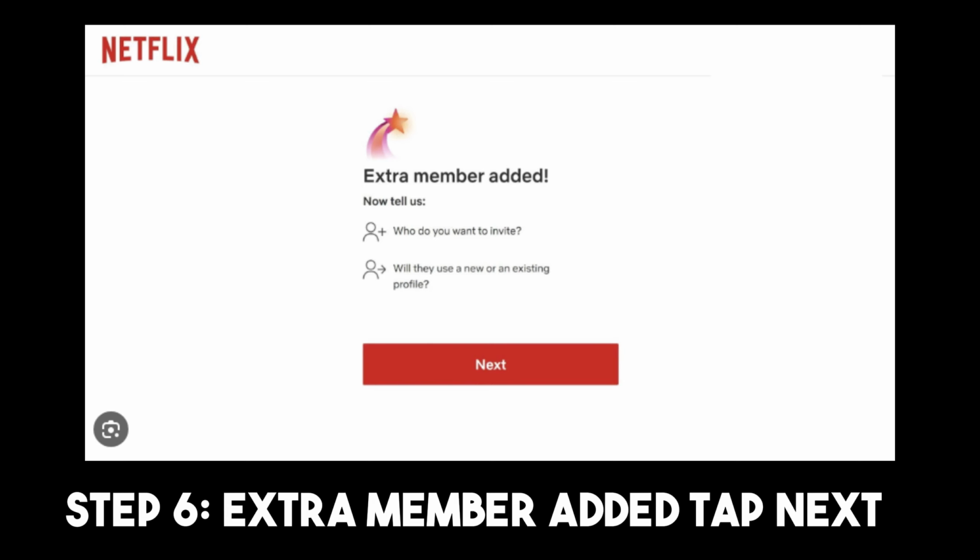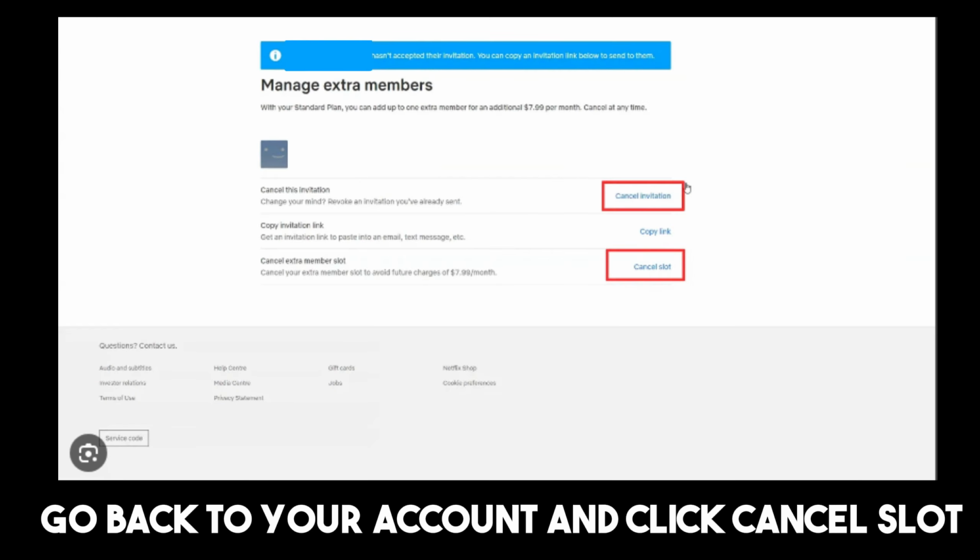Now the question is, how are you going to remove this one? So obviously, if this member received your invitation but prefers not to accept, what you're going to do is to simply click this cancel slot. As easy as that. So in that way, you have canceled him or her from your list of members, but you have to take note that even if you cancel that person, you still have to pay for that.